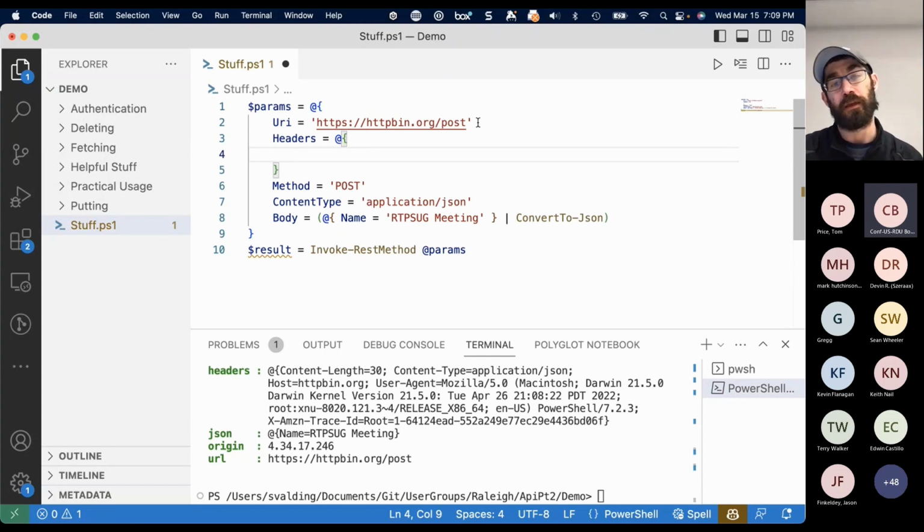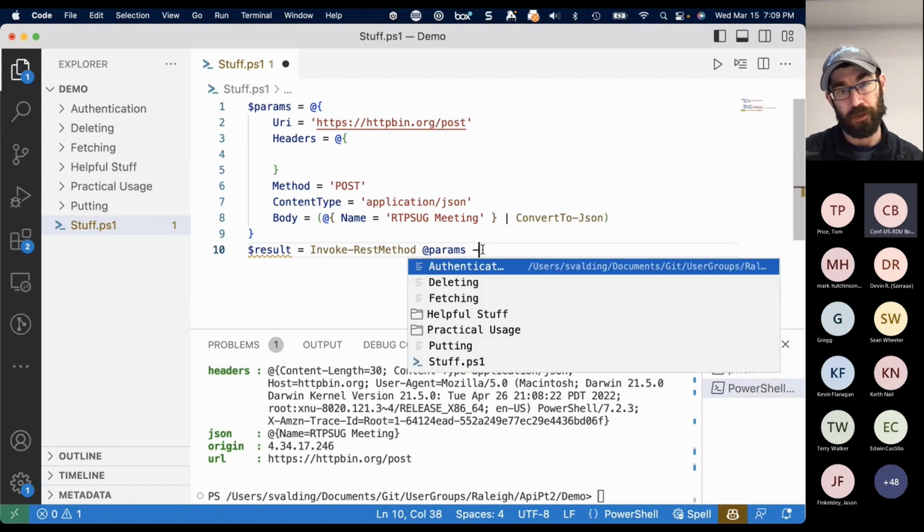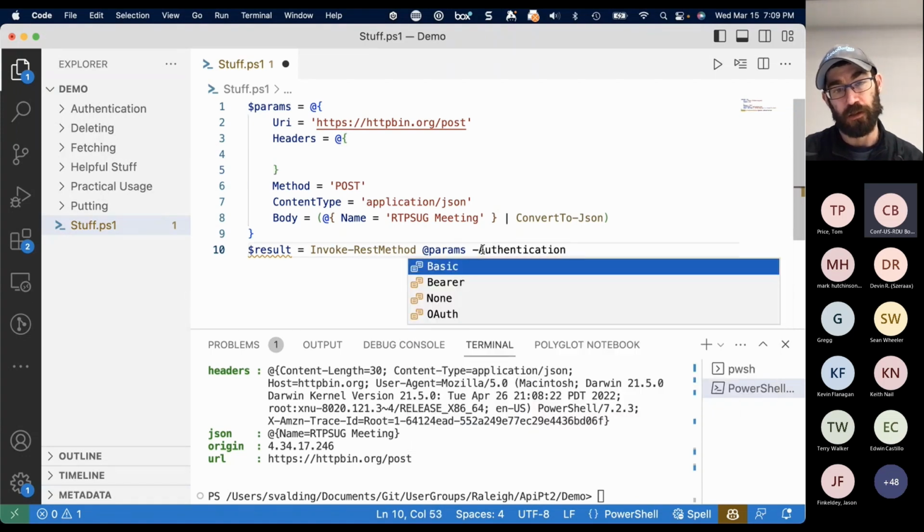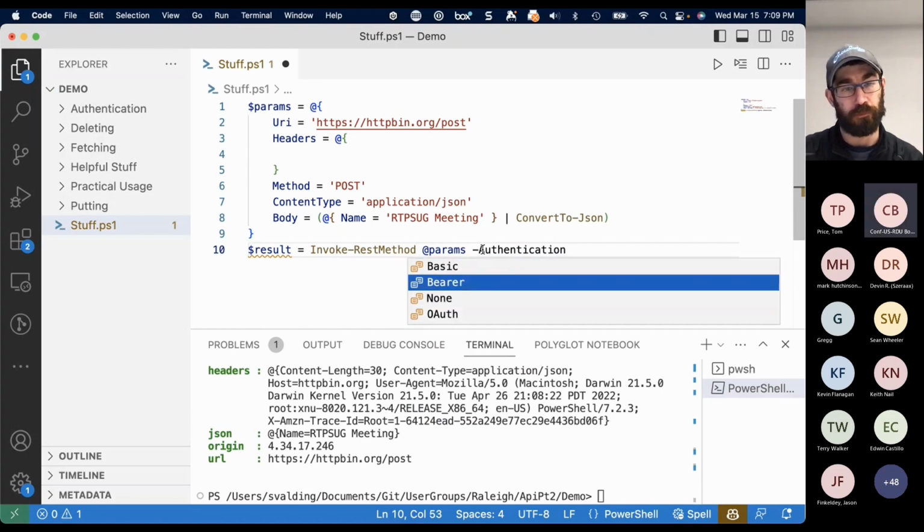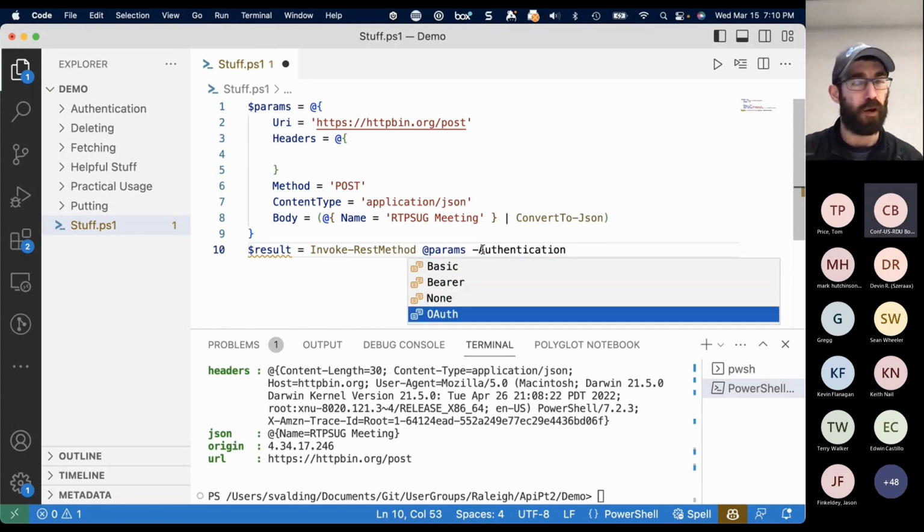The nice thing about PowerShell 7 is that stuff is baked in as parameters at this point. So I could say Invoke-RestMethod, authentication, and give it basic, bearer, or OAuth. Bearer and OAuth have slight differences, but in basic implementation, they mean the same thing. It's just a token.